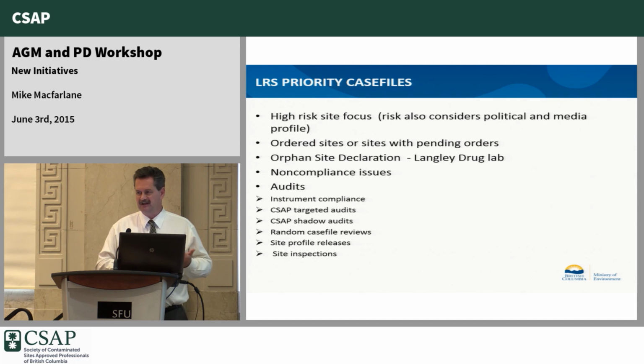But instrument compliance. CSAP targeted audits. We've got one on the go, I think, right now. CSAP shadow audits. CSAP submissions pulled for random audit to see if it actually is fully complete. Right, and the discussion may be thinking about is maybe it won't impact your client, but will it impact you as a practitioner? If we see chronic issues going through and not being dealt with that aren't being picked up in the PA, do we look to take action or recommend action? So we can build some capacity potentially to do that.